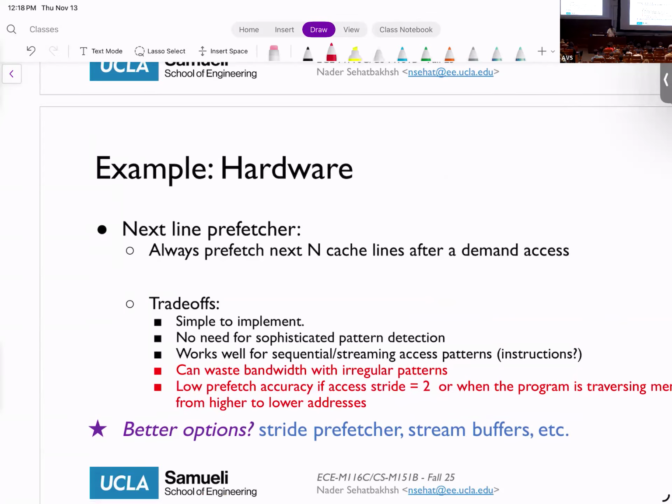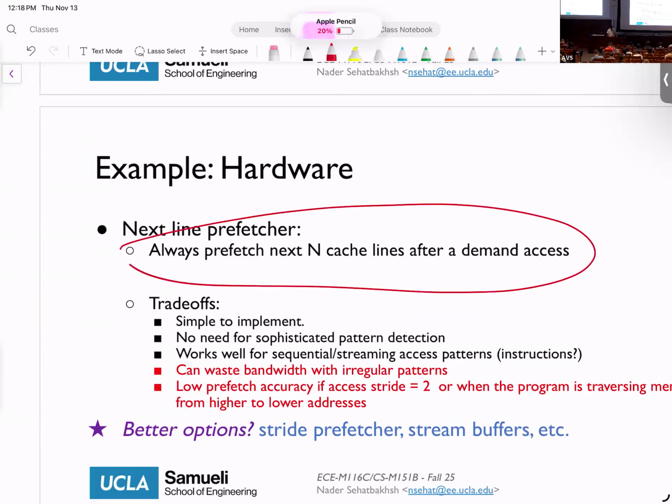So as I said, you can improve this by having what we call stride prefetchers. That is not necessarily +1, +1, +1, but maybe +n, +2n. You can actually predict any sort of weird patterns if you want to.